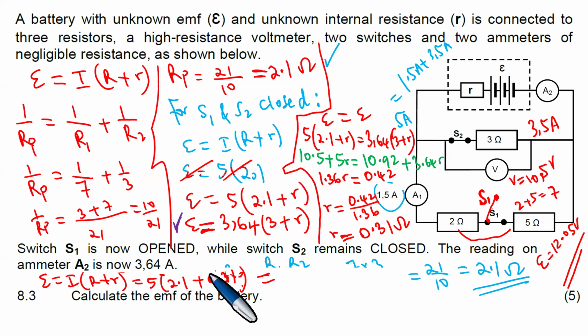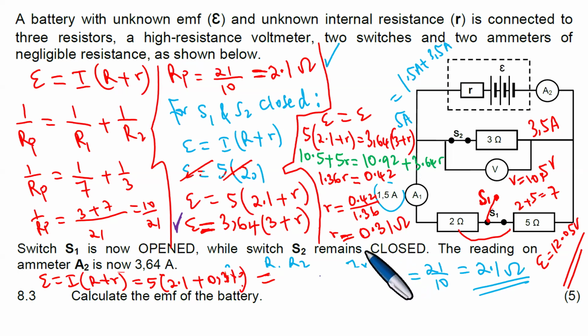Because now we have 2 unknowns, E and R, and then we need 2 equations. Because with this one alone, if we use the 3.64, the EMF and the resistance, then the question is, how do we find EMF here? Because the internal resistance is not given. But using these 2 equations, we equated the EMF, and then we're able to get the internal resistance, which was 0.31. If the internal resistance were given, then we would have used it. But it was not given. So in other words, we actually determined the EMF, and then we're able to equate the E to the E, and then we got the internal resistance 0.31.